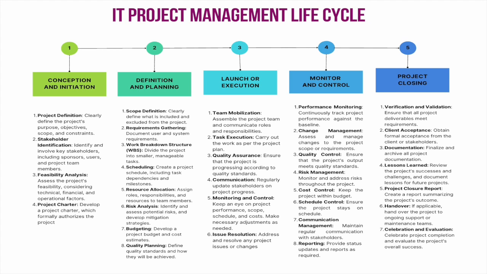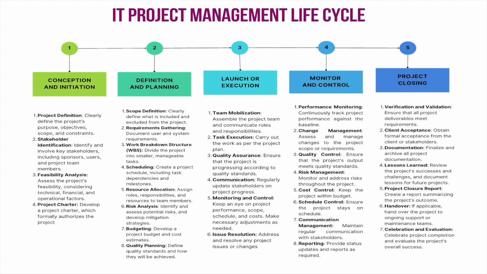And then there's resource allocation: identify the resources needed to execute the project, with the team members' roles and responsibilities. And the risk analysis: make sure we have identified any risk and also potential mitigation. Identify the budget required for execution of the project, and also the quality planning: make sure we have a quality plan identified for what we need to achieve as part of the quality.